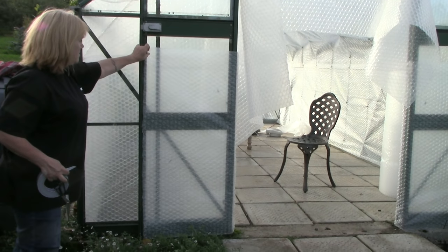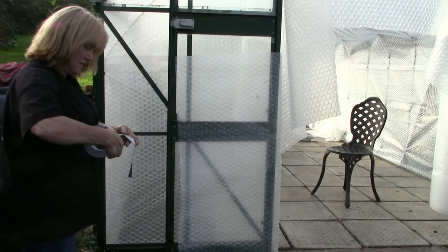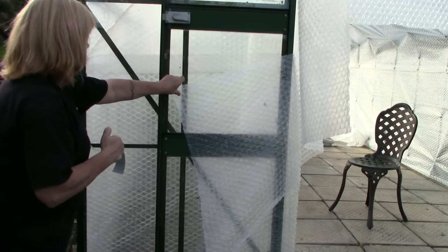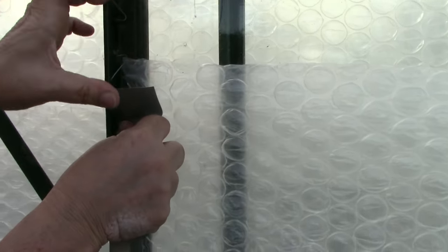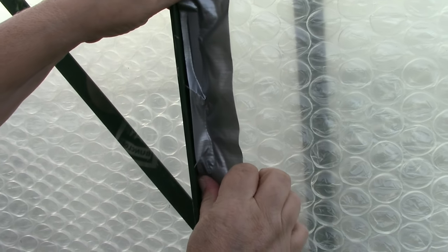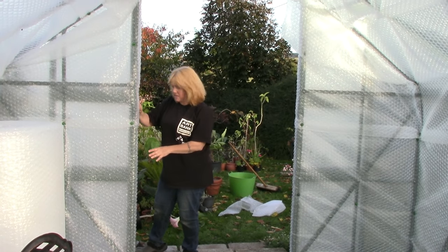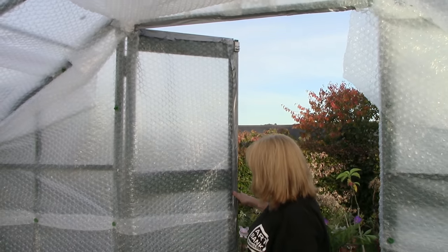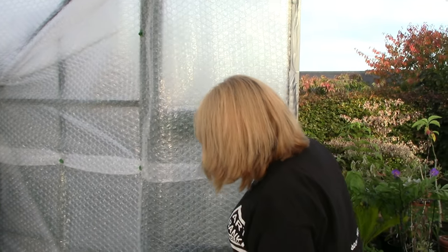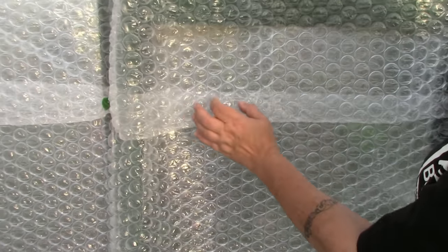And now I'm going to tape this bit to the outside of the greenhouse door because there's nowhere to attach clips. The trickiest bit is the doors. I've bubble wrapped it with the doors open just so that it will allow me to open the doors as the season goes on. Now this means that there's a bit of wibble here, like that, but I think I probably closed this with a bit of tape.